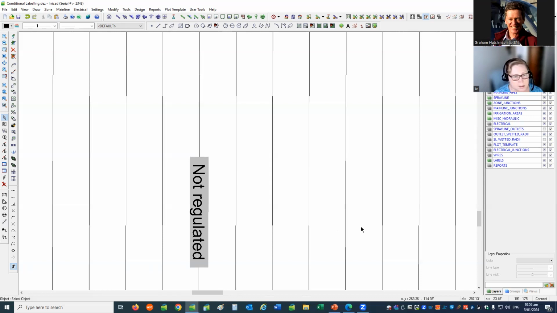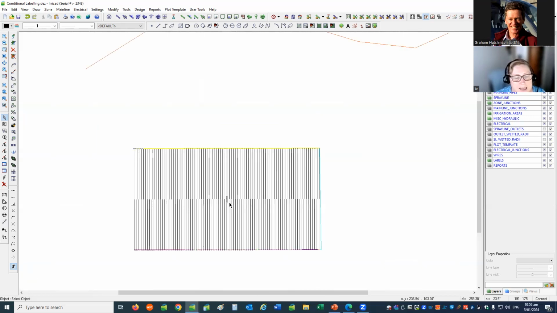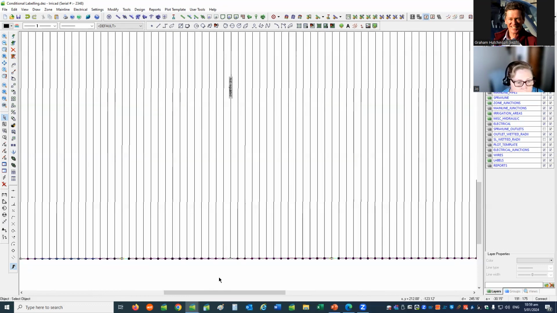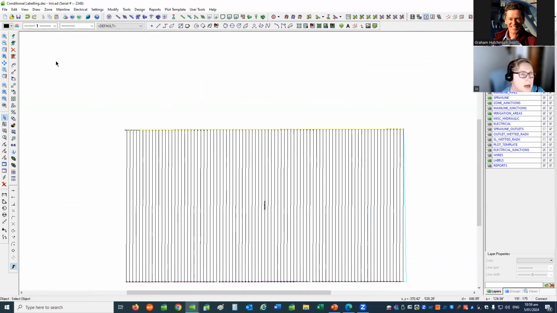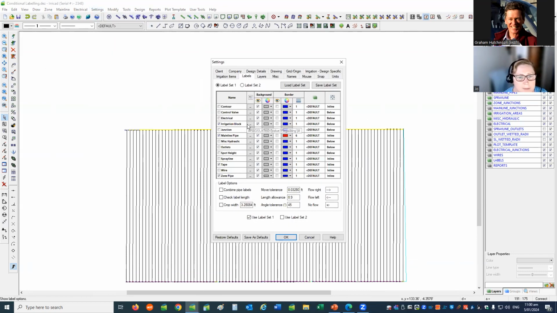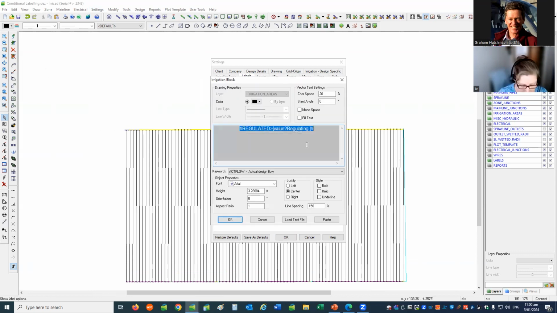But you probably wouldn't want this on all of your tapes, so you would just select the ones that you want to label. Probably the other thing to point out is that you can have multiple labels in any of the label setting dialogues, and you can add them really to your heart's content.